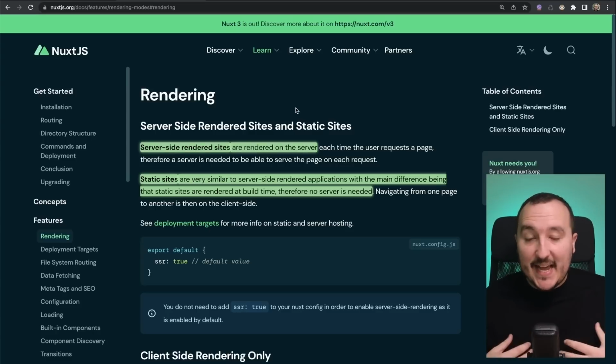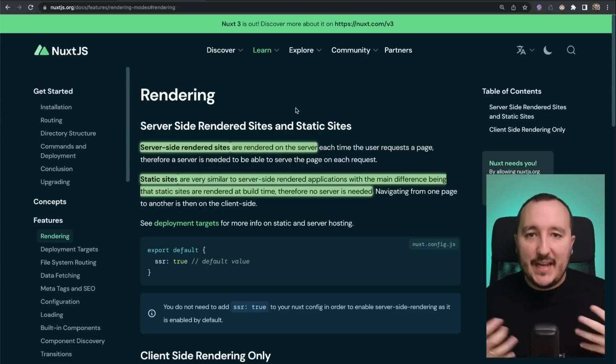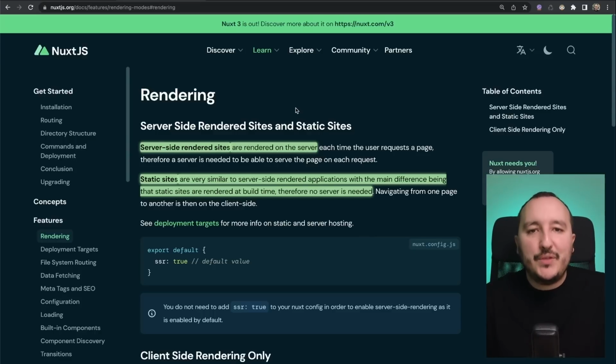Static sites are not built every time there's a request. They are built at build time, when you type npm run build, for instance. So it makes a big difference, because on a static site, it's difficult to fetch the data and build your HTML document to deliver it to the browser, because when you are fetching the static website, it is already built. So the data is static there.